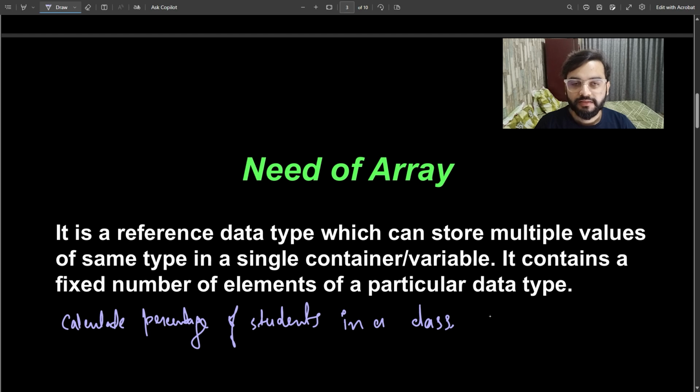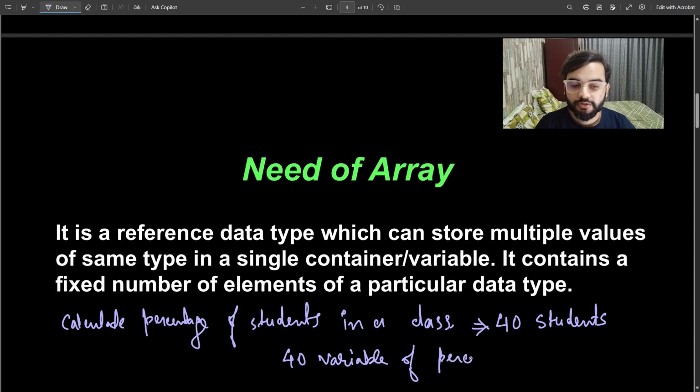On an average, we can say that in one class we have approximately 40 students. So if we have to calculate the percentage of these 40 students, if we don't use an array, then we have to make use of 40 variables of percentage which will store the percentage of each student.